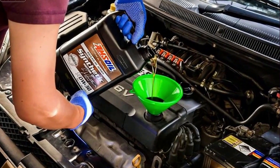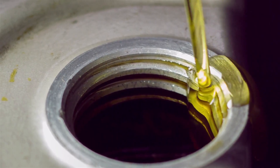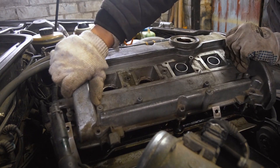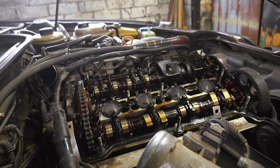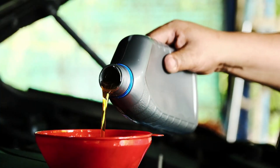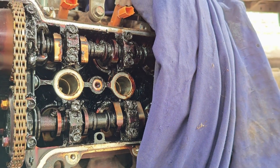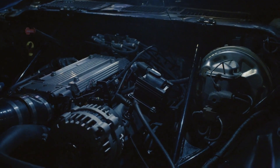This test made it clear: longevity wasn't about brand hype, it was about chemical stability at the molecular level. When we removed the valve covers from the top-performing engines, they looked bright and clean — no varnish, no sludge, no scoring. The engines that ran lower-tier oils looked the opposite: dark brown interiors, heavy varnish, rough surfaces. The engines weren't different — the oil chemistry was.